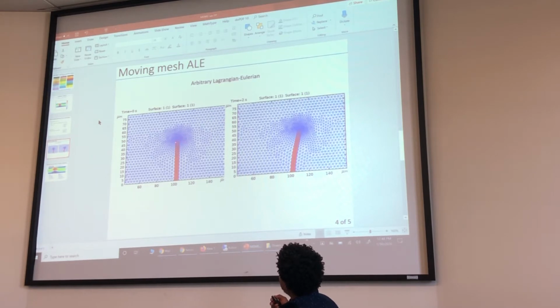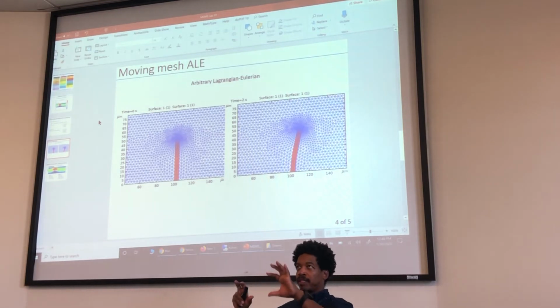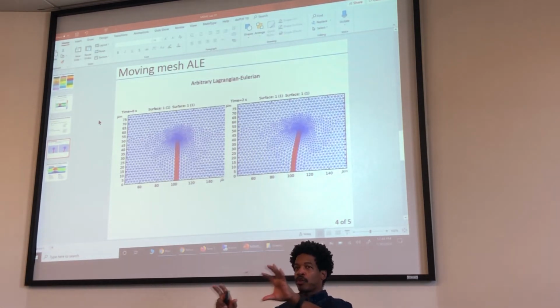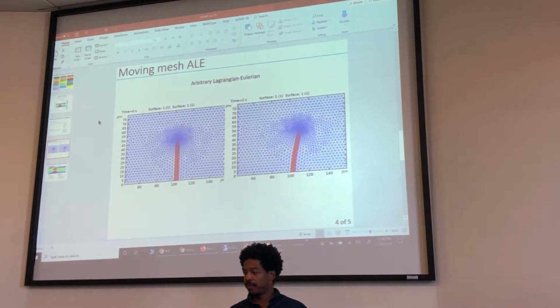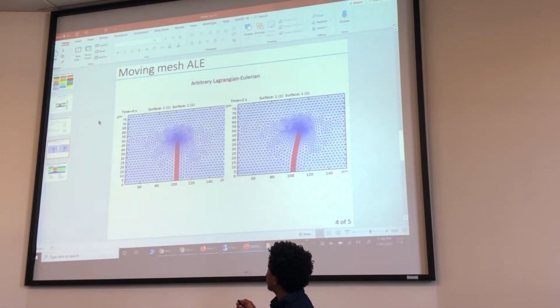The meshing of the fluid is going to morph over. A good way to think about this is, pretend the blue is a spider web. You put your finger right here in the spider web, and you put another finger right here.